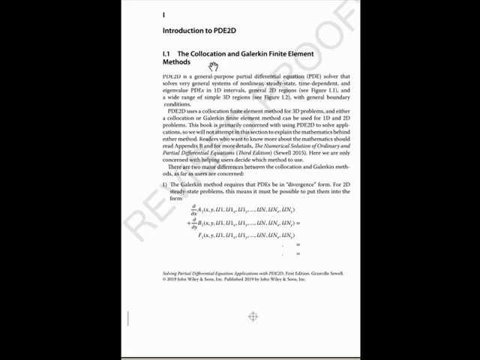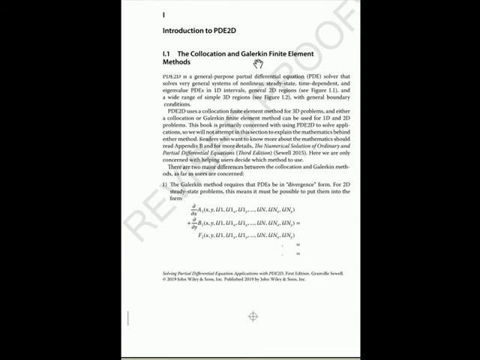And what are the differences? Well, first of all, for 0D problems, and the dimension of a problem is the number of space variables, not counting time. So 0D means ordinary differential equations or actually steady state 0D problems would just be a system of linear and nonlinear equations. Time-dependent 0D problems would be a system of ordinary differential equations. And that doesn't really use the finite element method at all. So the difference between collocation and Galerkin is irrelevant for 0D problems. They're also irrelevant for 3D problems because PD2D only has collocation for 3D problems.